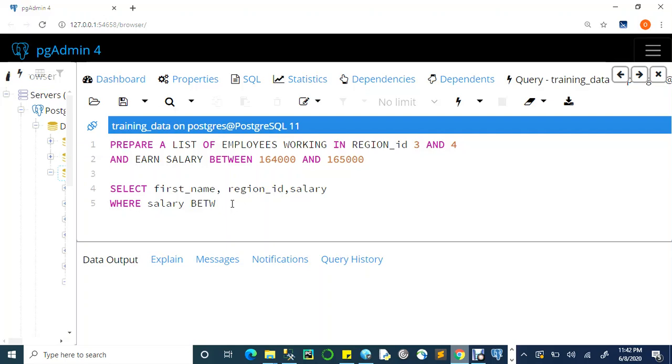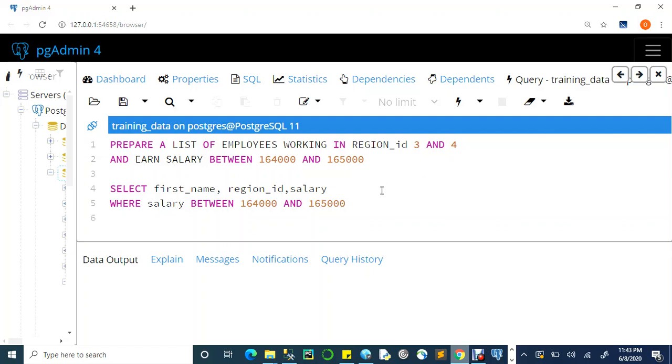So where salary between 164,000 and 165,000. This is one condition. The other condition says and region ID equals 3 and 4.